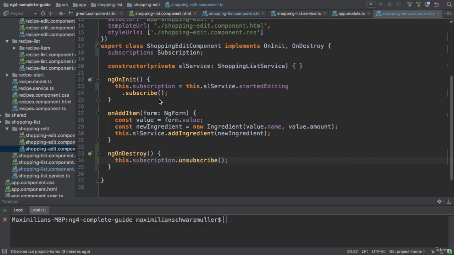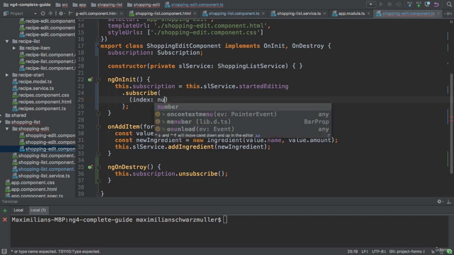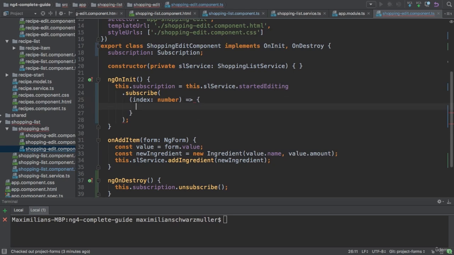So that's the cleanup work, but what should happen inside of this? Well, here we know that we will receive the number of the item we're about to edit. And this will be triggered whenever we submit the started editing information. We also know something else. We only get here into this anonymous function if started editing was triggered, so if we are editing. So that is an important information when it comes to what we should do once the form is submitted.